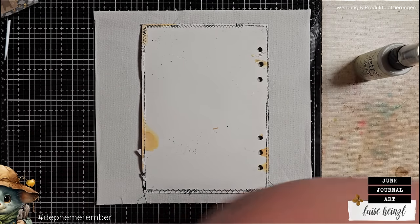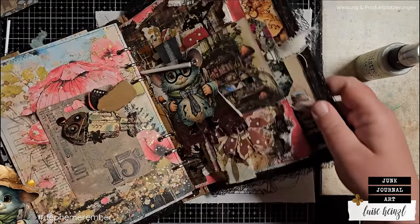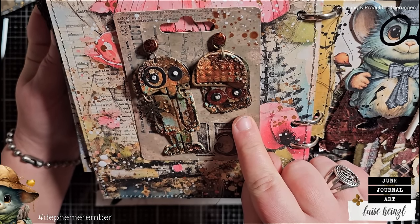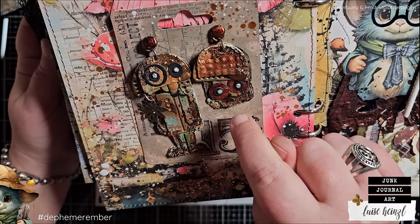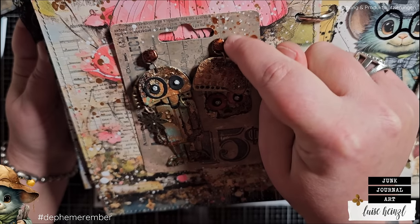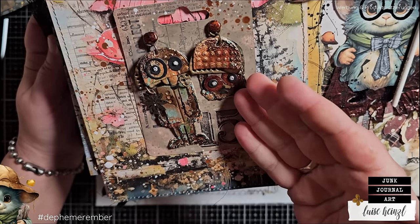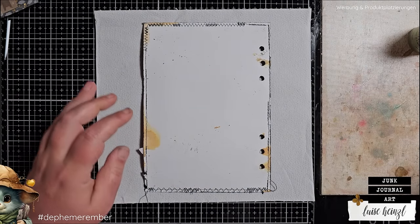The same with these little earrings that we've made the other day. Woo! And they want to do really crazy things here. So these earrings we've made for the prompt mushroom robots, you could do them a little bit differently and then you could wear them. Yeah, just by making these pieces a little bit more sturdy, putting an earring piece here on top. I mean, you don't want to put a bread through your ear. So this is just a bread because I've made these for my journal, but you could do these in a way that you can wear them, and the same for the bracelet I want to do here today.